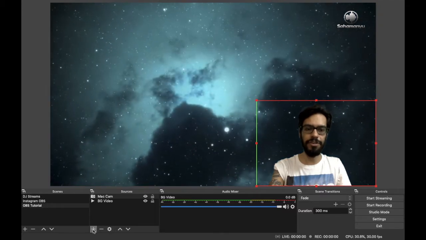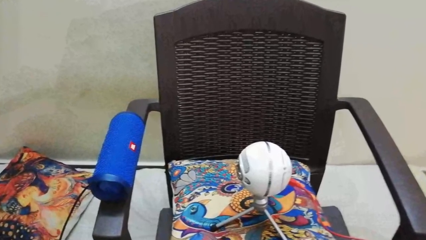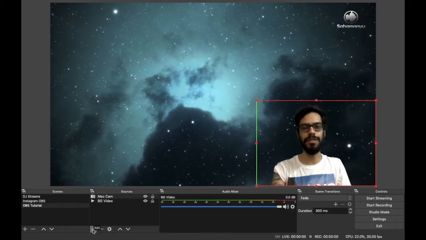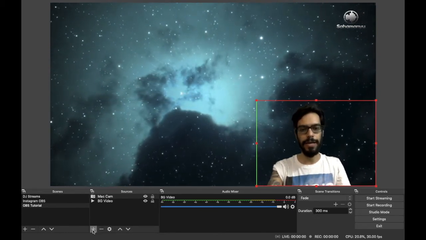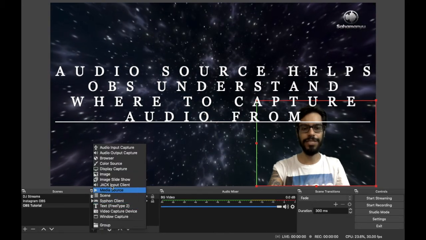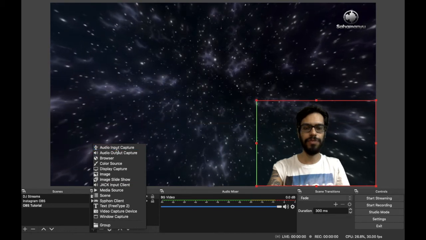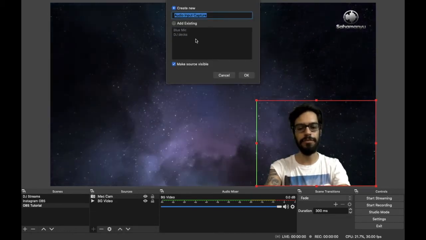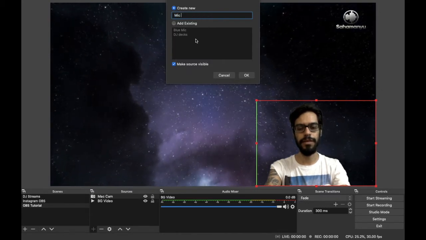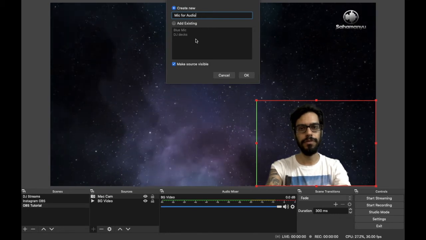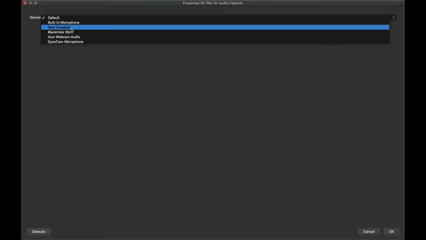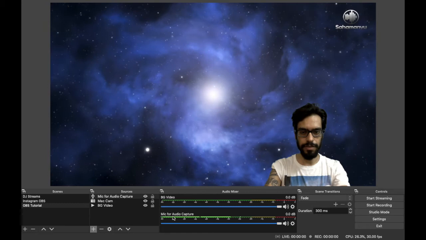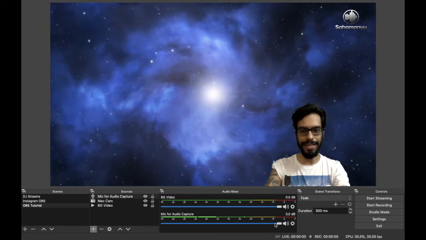So now there will be another setting, which is the audio setting. If you saw, there was a Blue Snowball which was capturing the audio from the speaker, which is a JBL Flip 4, and that was the sound that was going to the audience. How did it do that? I just added plus, add an audio input capture, and you can say mic for audio capture, press OK. It will take you to this device. Then you can choose a Blue Snowball. If you already have it plugged in, it will come up here and you can choose it. So then this mic for audio capture, you can see, has been added, and currently I'm talking from that.